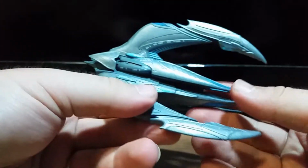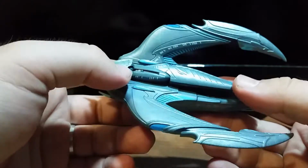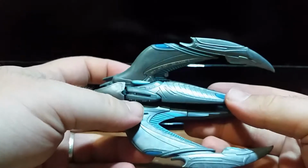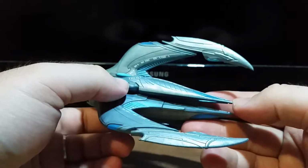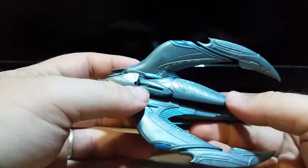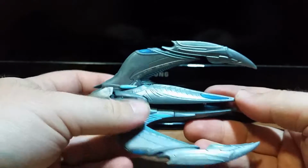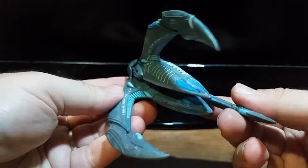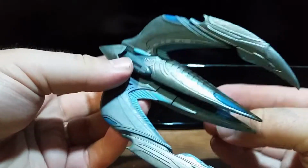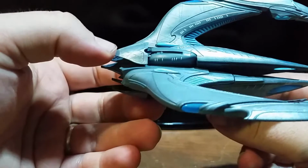Next to the others, there's the primate species, the lizard species, the lizard ones. Their escort vessels are pretty badass looking too. So next to them, I think this is like my favorite. But why is it so huge? That I don't understand.